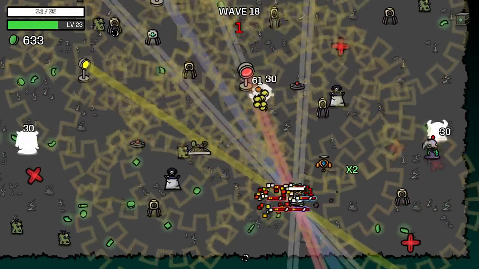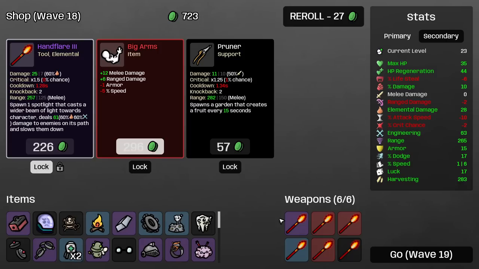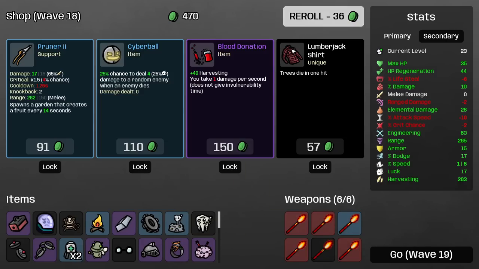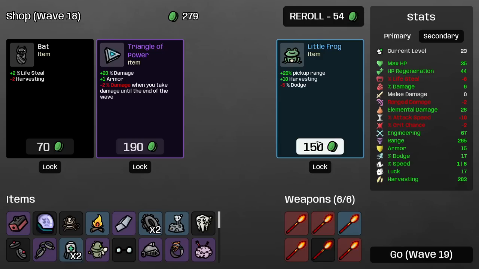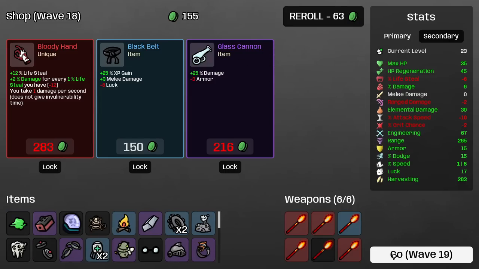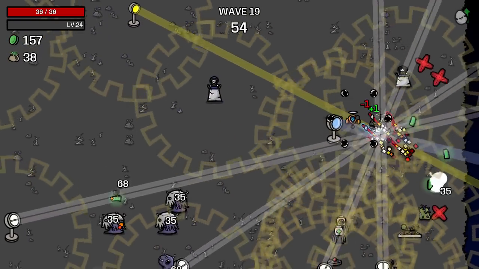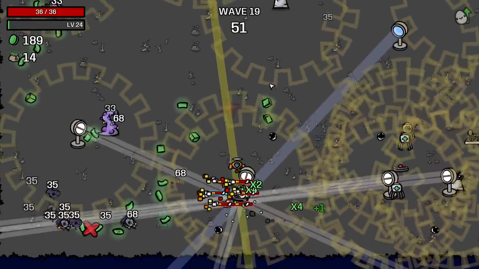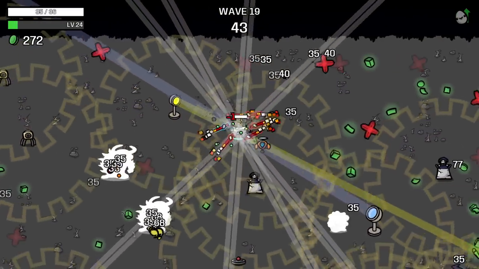Thank you very much. Absolutely, we want that. Toolbox is good. I'll take a hand flare. Says he wants pickup range, doesn't pick little frog. It's expensive, and harvesting is not useful at wave 19. I just don't care. There goes the dodge, but hey, we do a little bit more burning. Doing 68 damage. Oh, we just need a little bit more. Somewhere between 1 and 2 more elemental and engineering damage, but no more.